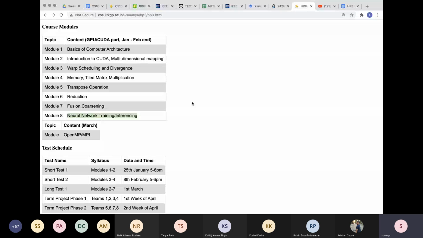Also, every week or maybe once in 2 weeks, the teaching assistants will be conducting a tutorial session. So what will happen in the tutorial session is, well, they will post some problems. So earlier what we used to do is we'd have tutorials where we gave quite significant problems and asked the students to solve them out, and we would be grading the tutorials and all that. But this time, since we are having more number of tests for the continuous evaluation policy, we are not going to grade the tutorials.